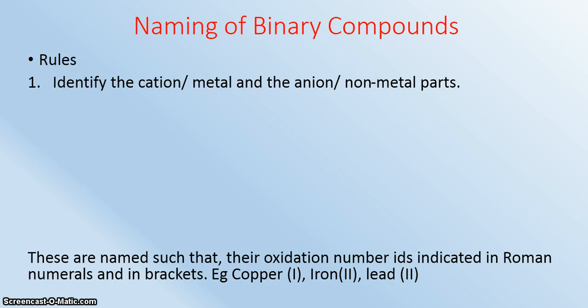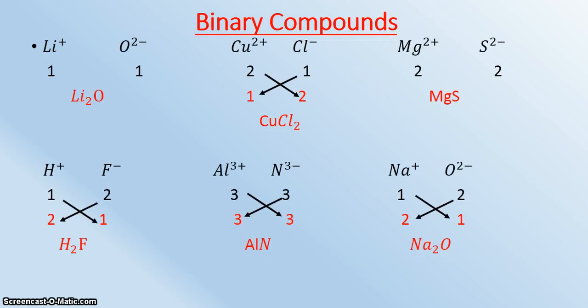Rule number 1 concerning binary compounds. It says that you have to identify, because we are talking about binary, from all the examples that I gave you, you realize that the first of the binary compounds is usually a metal. If you look at most of the examples I've given, this one is a metal or is behaving as a metal or a cation. And the second one is a non-metal or an anion. If you take a critical look at them, metal, non-metal, or hydrogen is not a metal, but it is behaving as a metal or a cation.